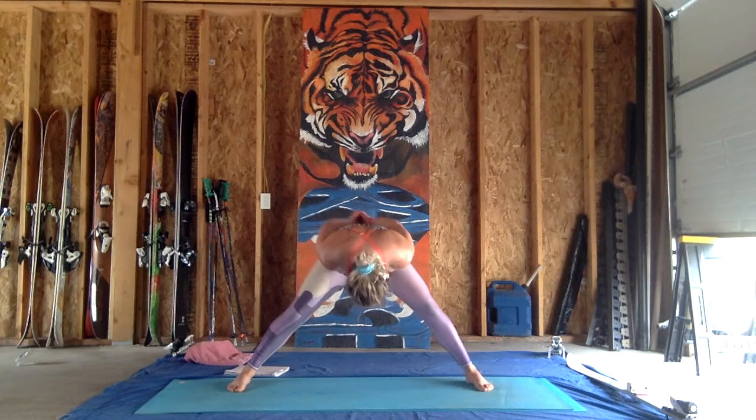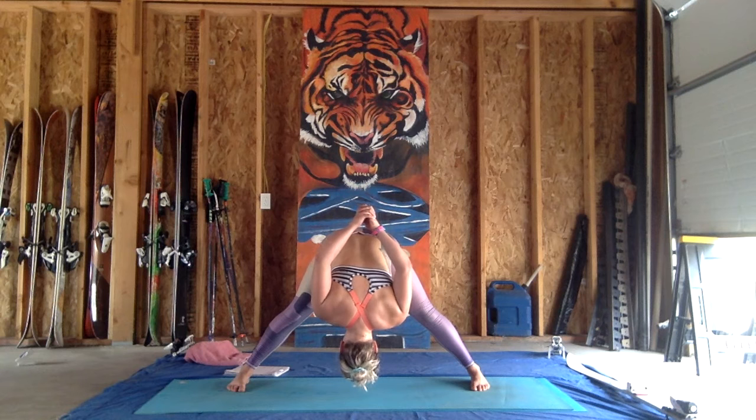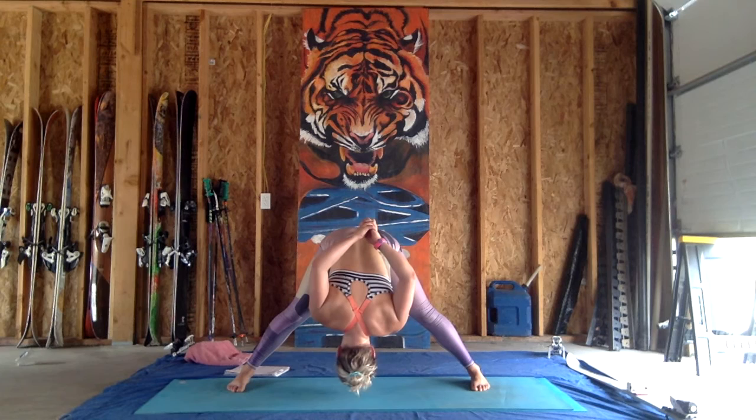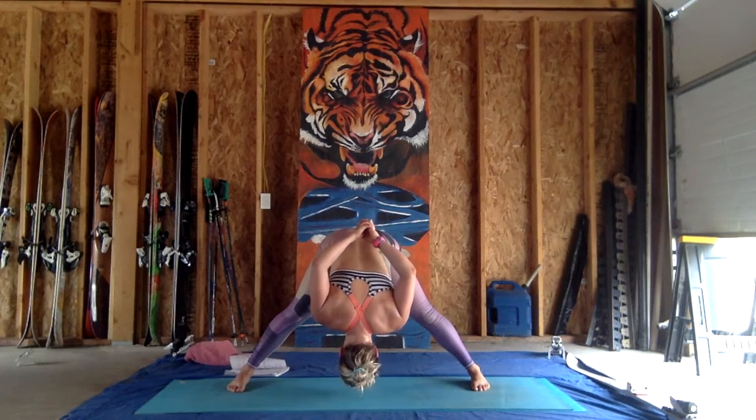Bending your knees as much as you need to, really reach your knuckles forward and bring a shoulder stretch into this. With all that hopping up and down, it's easy to get into the front of your shoulders. As you do that more and more, you'll learn to use your pectoral muscles more than your shoulders, but it's really easy to get into your shoulders at first. So doing some of these binds and stretches is a nice counterbalance to that. Fun fact is, as you continue to develop your pecs, your boobs get perkier.